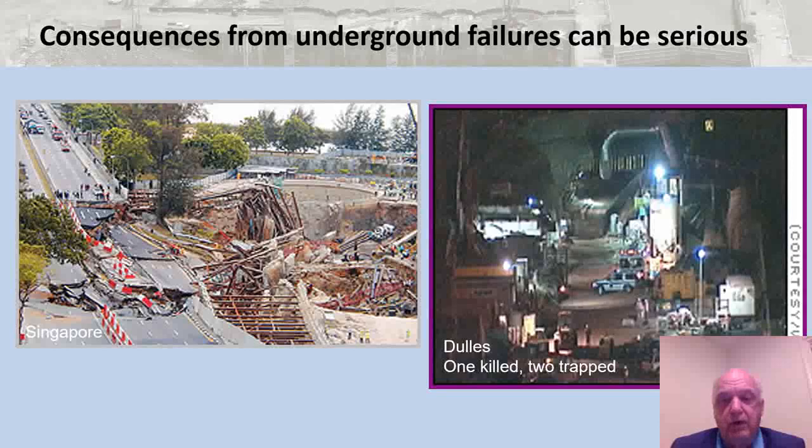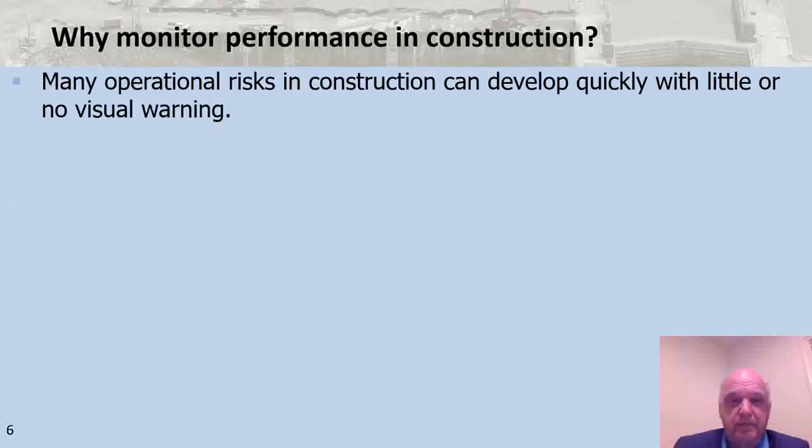Quite a long time ago now, we had an issue here in the United States at Dulles Airport where a tunnel being constructed under the taxiway collapsed and killed a person, trapped two. And the consequences here were not only the tragic loss, but a complete delay of a multi-billion-dollar program for years while people figured out how to proceed in a safe manner. So accidents like this can have enormous unintended consequences, which means very significant risks.